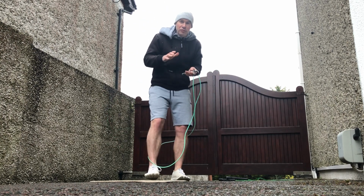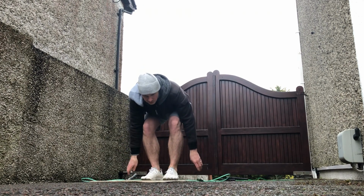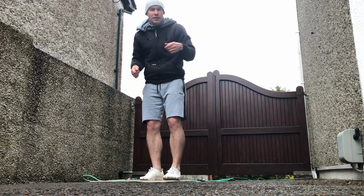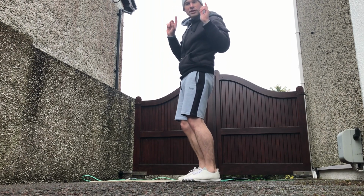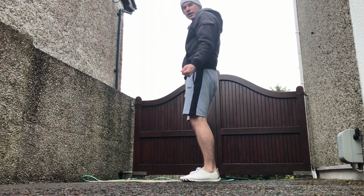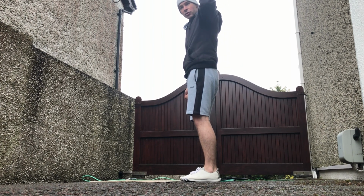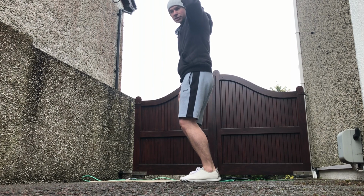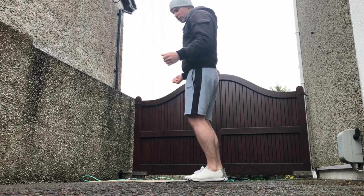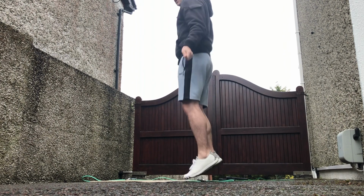Catch it under both feet like so, and then if you're able to do that, then you could try including a hop. And when you first start jumping rope, you almost want to visualize in your mind. You have the rope behind your legs. You want to visualize the rope going overhead, and once it's going overhead about here, that's when you start kind of pushing into the ground, bend your knees slightly, and then hop. So if I imagine here, rope's going overhead, I push into the ground a little bit, and I hop.